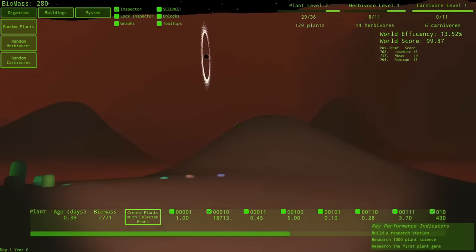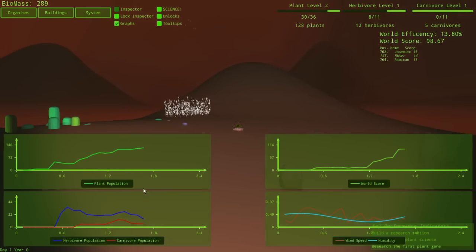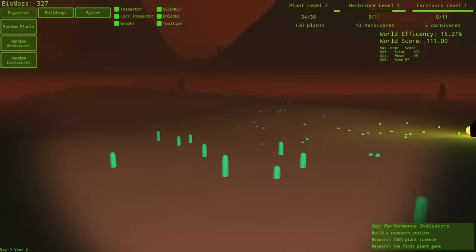Right. So there should be a new one. Let's sort of check out the graphs again and get rid of the inspector. Oh no! The herbivore population's crashing. Possibly because the carnivore population's gone down and all. What's happening? Why are they dying? Well, I know there seems to be a lot of this sort of thing going on. There's not many good plants around.